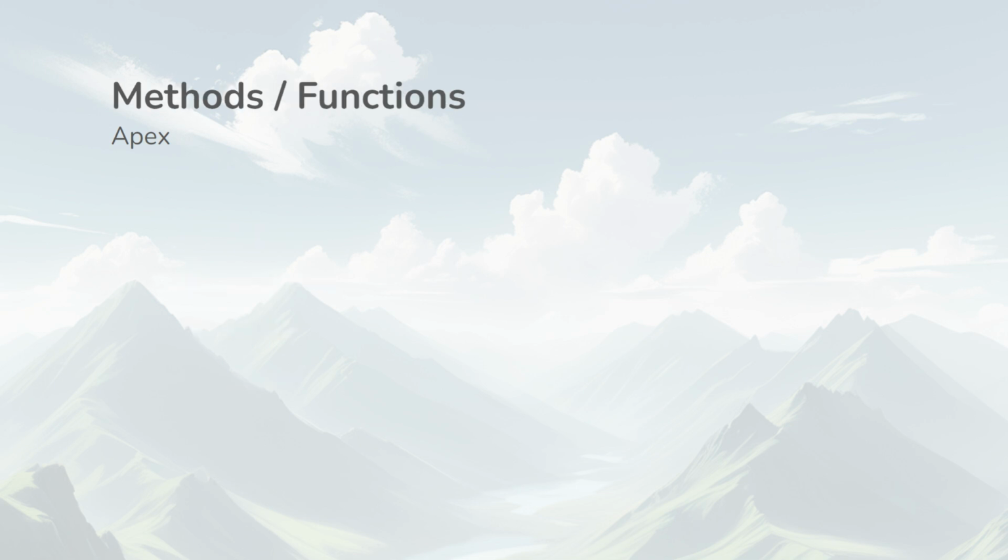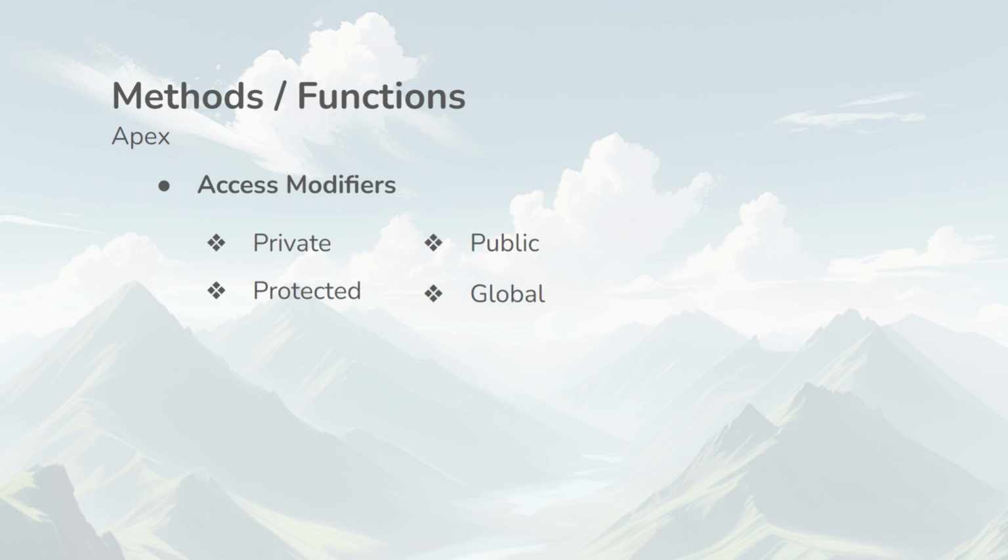The other type of class member is method. Methods also have access modifiers similar to the class variables: private, protected, public, and global, and they work in the same way as they work for the class variables. So we will not go into those details again. When we define methods in Apex, apart from the access modifier, we need to specify the return type. The return type could be any data type that we talked about in the previous section when we talked about the class variables. Now let's try creating a new class and try executing it.